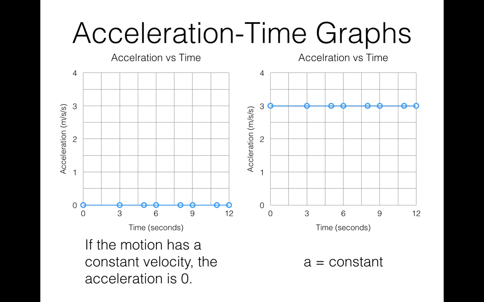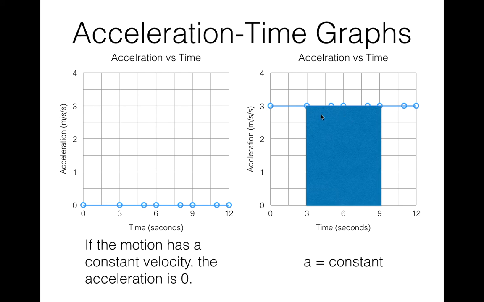All right, last graph is an acceleration time graph, and when you're looking at an AT graph, we don't calculate slopes of these lines. There's no concept that gives us, so we don't go on and look at the slope of an acceleration time graph. Really all we get off of that is just values of acceleration, and we can also calculate the change in velocity. I'm going to show you how to do that.